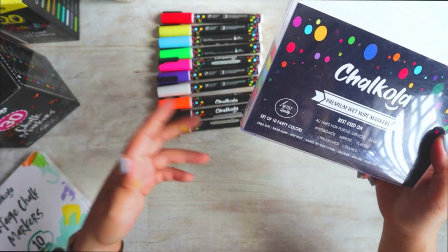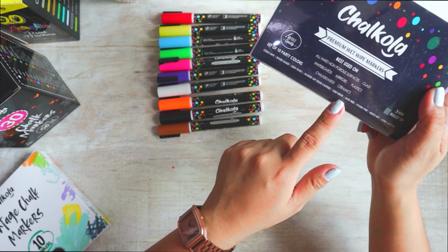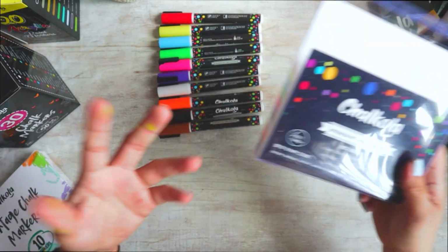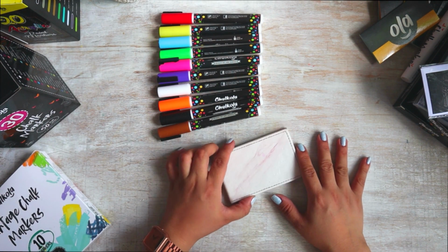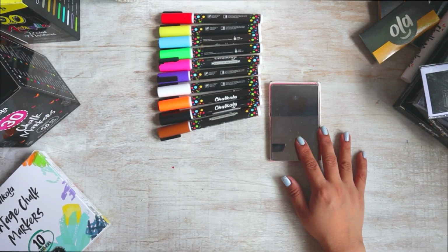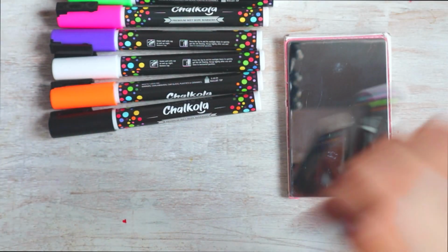Because it says here that we can use this on glass, whiteboards, mirrors, plastics, chalkboards, and ceramics. So we already tried this on paper and it looks good. So we'll try to use this on a mirror. Let's find a mirror. So we're going to use this. I don't have that big mirror here, so we'll try to use this one. Let's zoom in. Try the brown one. Of course, we have to shake it.